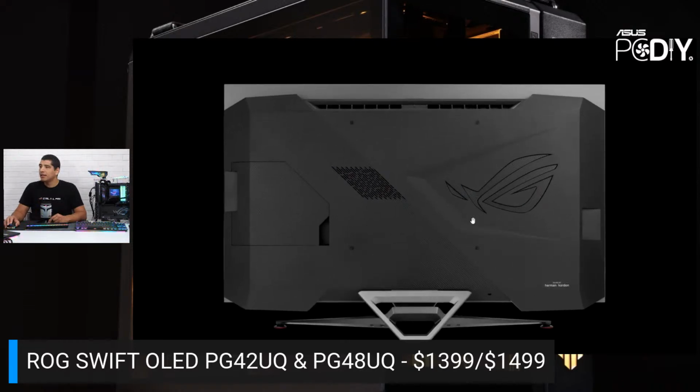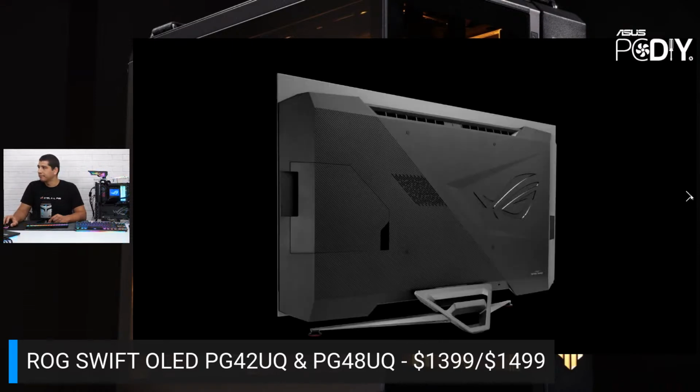There's just a closer shot there on the back. And again, this portion here is entirely removable. And at the top right here, we have that USB port that complements the threaded mount. So if you had something that needed USB power, it can be plugged in right there. So you don't have to run a cable all the way back here. It can literally just plug right in there.